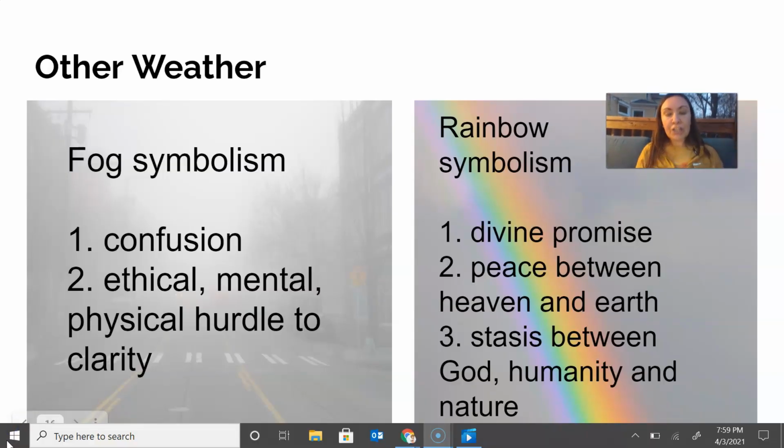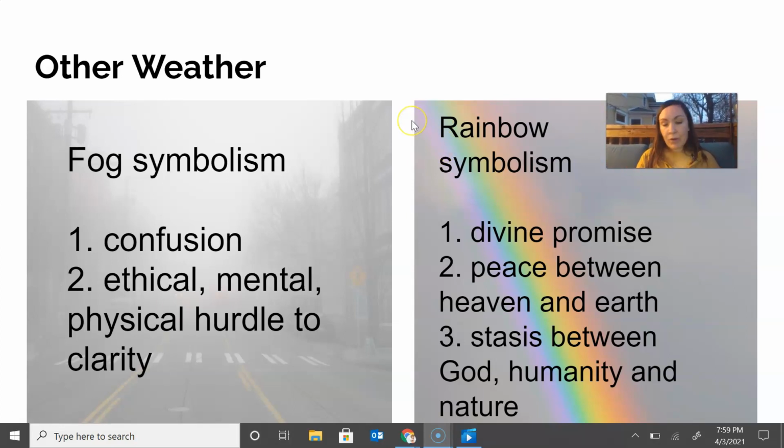And then think about fog too. When your brain is foggy or you're having mental fog, that could deliver a feeling of confusion. This could be an ethical, mental, or physical hurdle due to lack of clarity. So maybe your character is trying to figure out a problem or an internal struggle. It wouldn't be uncommon for an author to set that text or that clip of a film in a foggy setting.